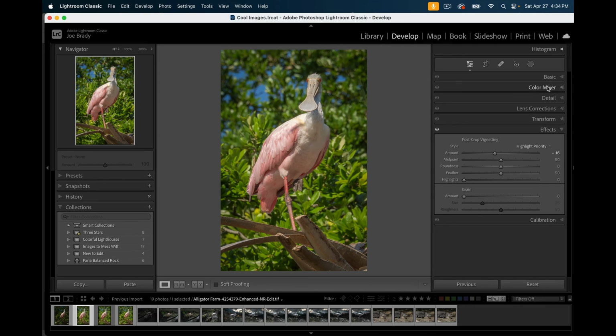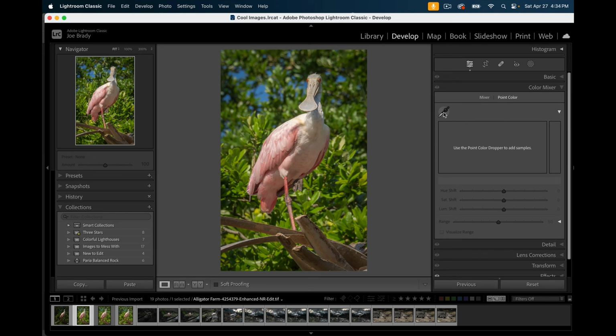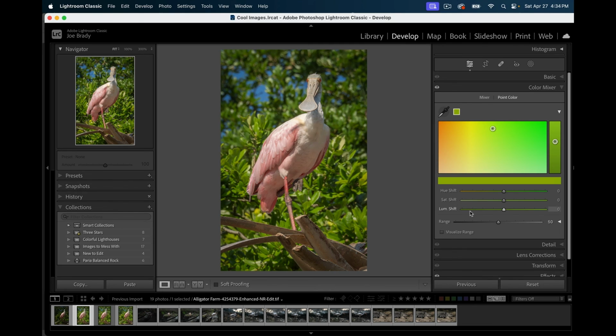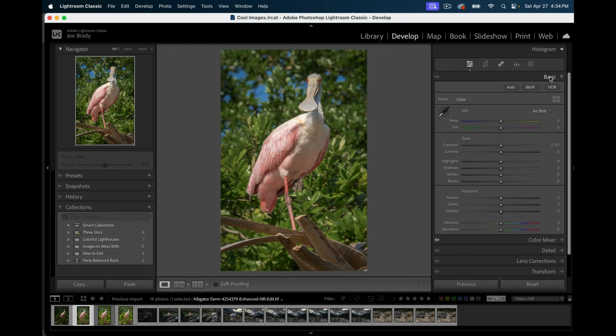So we'll go into the color mixer, choose the point color tool, and come over here and I'll pick that green. And I'm going to dim it a little bit. I'll drag down the luminance a little bit. And I'm judging it by my monitor. And I'll take away a little saturation. To edit it, the screen is brighter. I'll bring it down even more just for your screen. I will do that. And while I'm at it, when I look at it on the screen up here, it's a little bright. That's the projector, not the image.